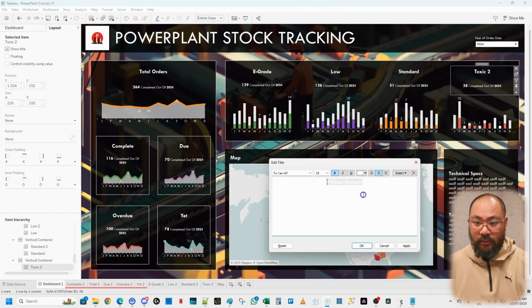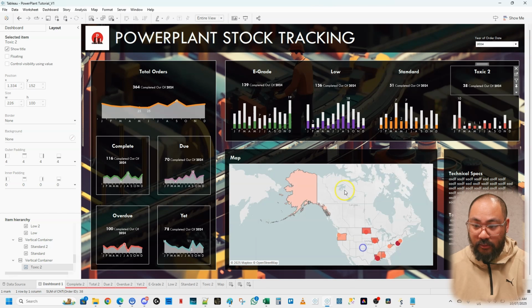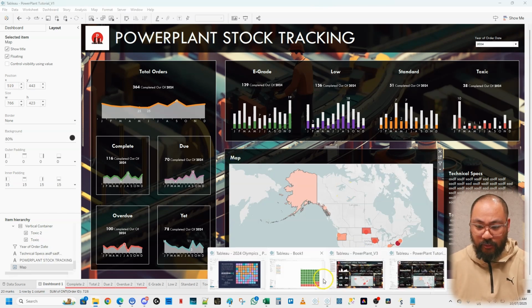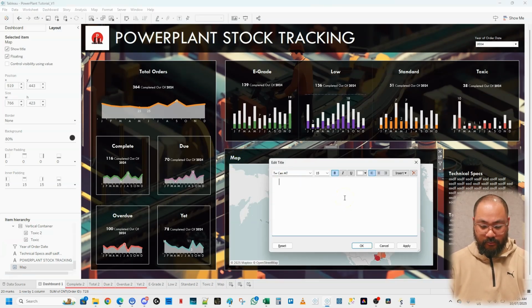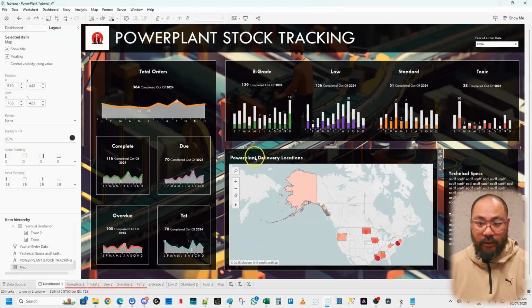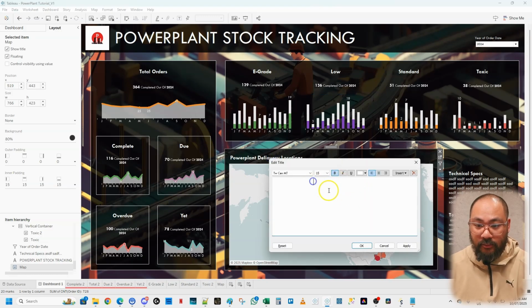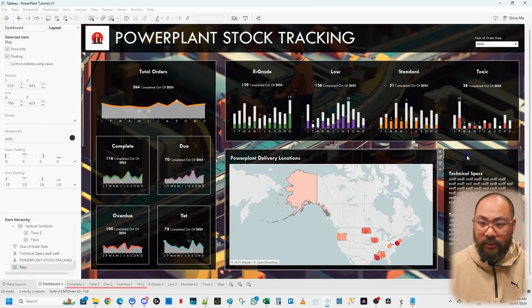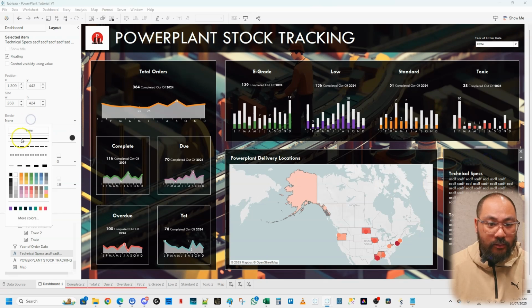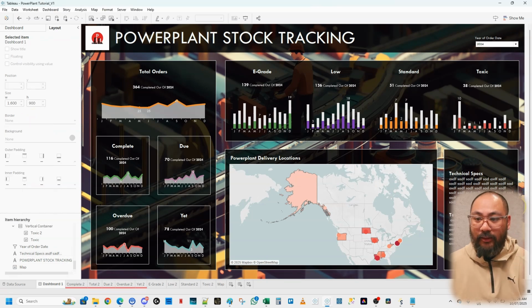Standard. Toxic. Okay, there you go. And I think this one, what did I call it? Powerplant delivery locations. You can see there, and I spelled delivery wrong. There we go. Let's add the little white background for these ones. White and white. And that is it. We are done.